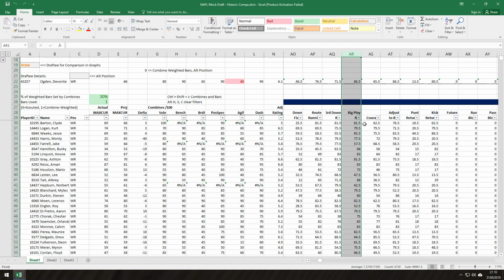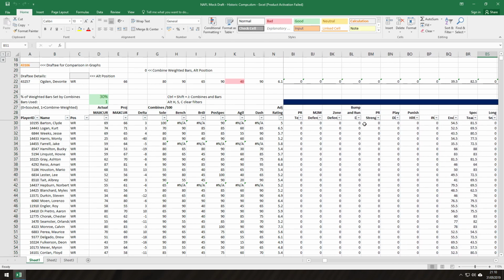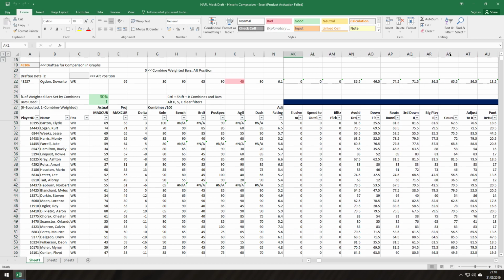It's a max, perfect. We like max, particularly on wide receivers. The endurance is right on the border of 40, which for me is kind of the minimum acceptable. It depends how good the scouting is and stuff like that, but that's hovering around the border of acceptable.